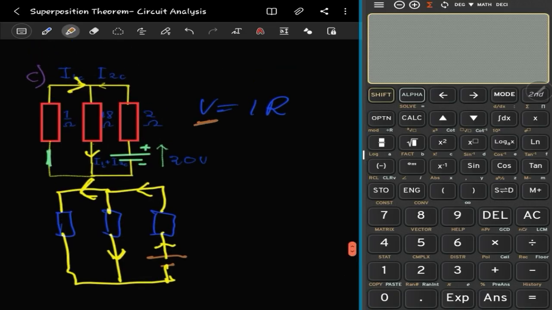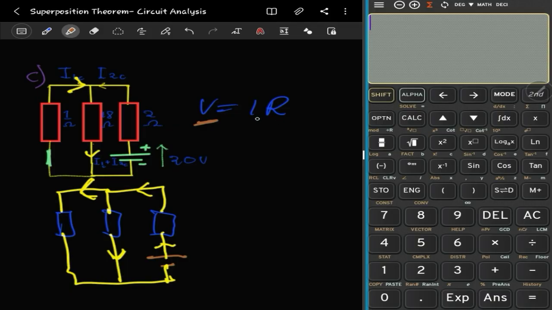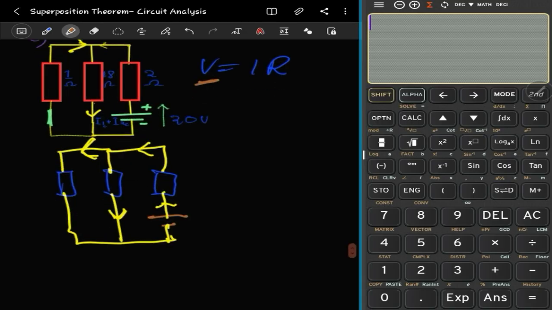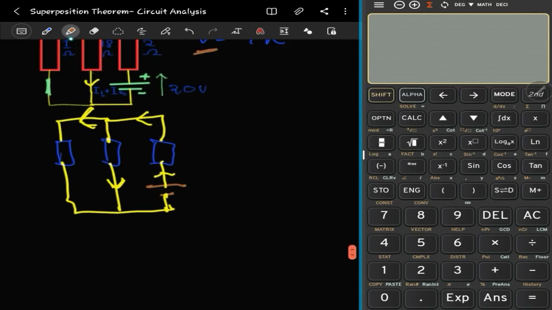So we have our V, which is the 20 volts. Our R we will find, and then it will help us find our I, right? And because of how this particular configuration is, our R will be different. One might think it should be the same as the one above, but it's different. You can clearly see that these two resistors here are in parallel. Why? Because you can move across them without passing through any other element. Are you okay? And then the other resistor, the other load, will be in series with the rest. So this one right here will be in series with the parallel of this and this.